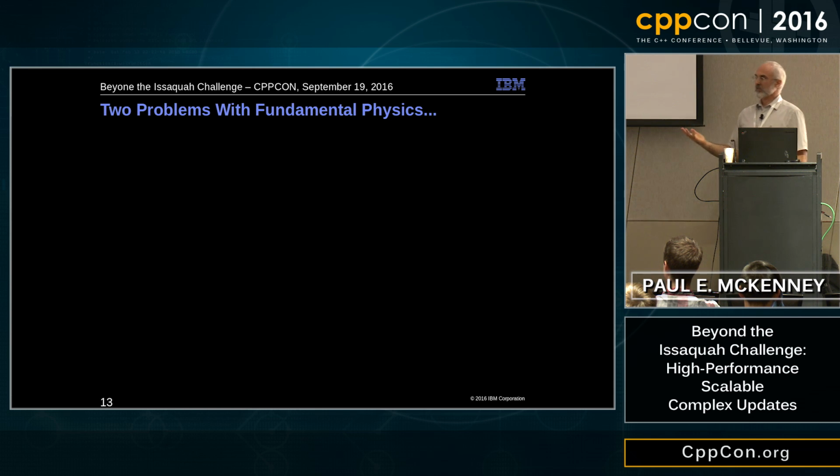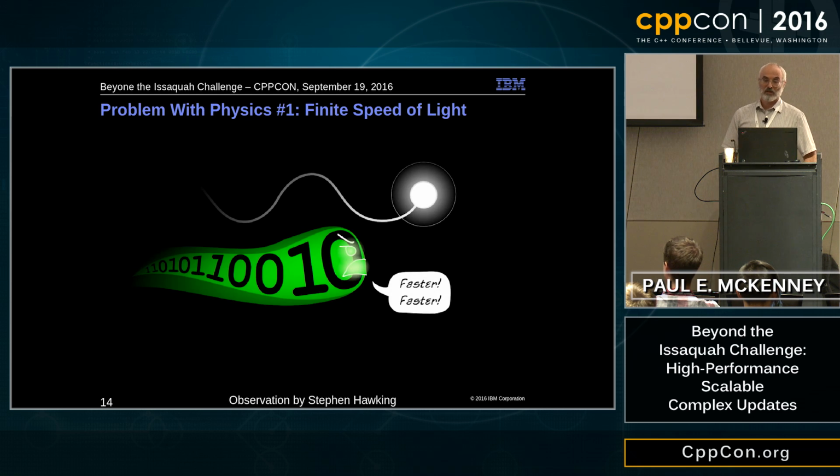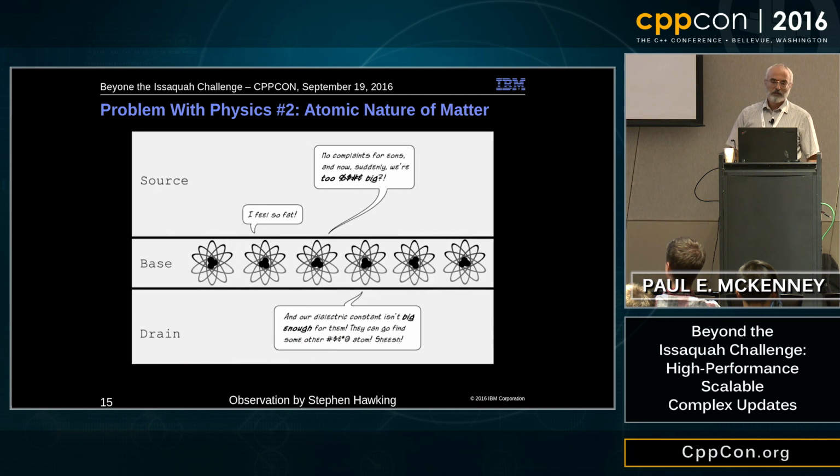But if we could get rid of all of that, we still have 2 fundamental laws of physics that are actually constraining enough to be a problem. The first is the speed of light. Sorry, it's finite. Now, there's been some variance in the measurement over the past century or so as people measure it more accurately, but it's still finite. The other problem we have, and this is not mine, Stephen Hawking made these observations at a tour of a lab some years back, is that atoms are not zero size.